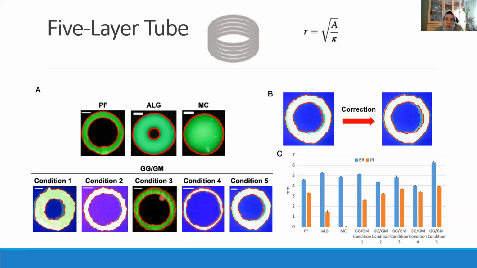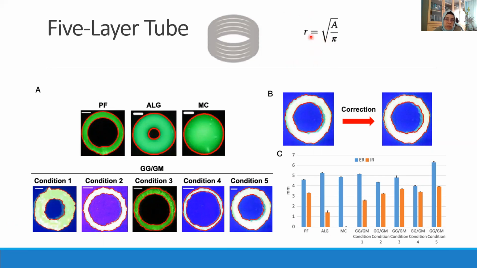A shows segmentation results of the top view of 5-layer tubes in red, created by different types of bioinks and printing conditions. White lines show a scale bar of 2 millimeter again. And for this condition 5, segmentation of the tube is done incorrectly due to reflection on the glass. And the correction is shown here on the right side, which is the correct segment after changing some parameters in the code. But we needed to change parameters to create this. And C shows external radius and internal radius values of top tubes in meter. Error bars show negative and positive errors compared to manual measurements.